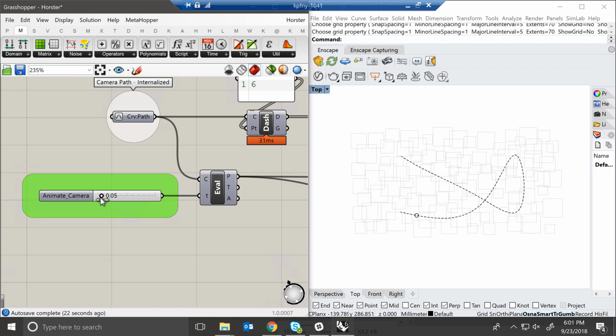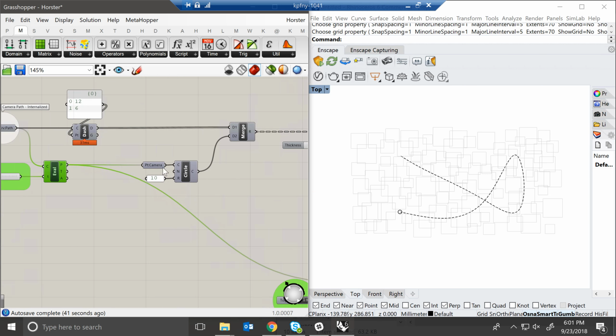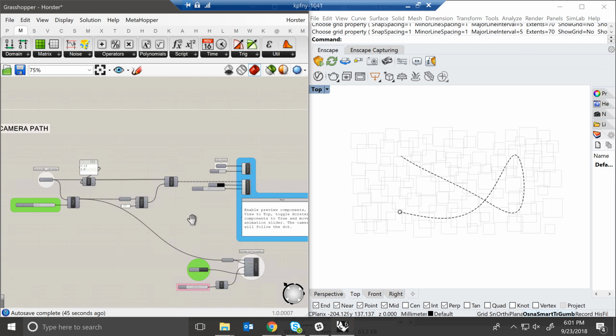So this is exactly what's happening here. If you do not reparameterize it, the domain will be based on the length of the curve, and that's just much harder to predict. So reparameterize the curve, use evaluate curve to create our little point here, and then we're just making a circle, and this is all just for representation, just so we have something to look at. Okay.